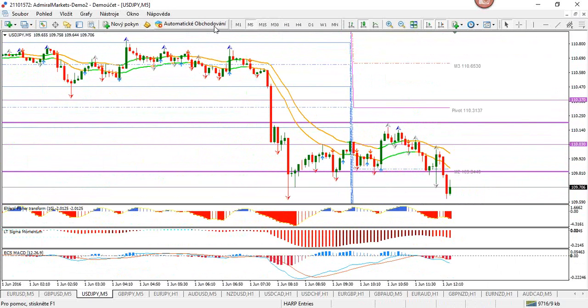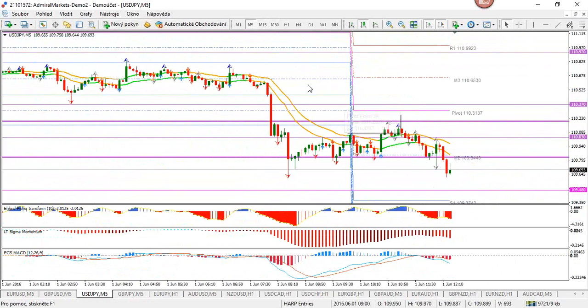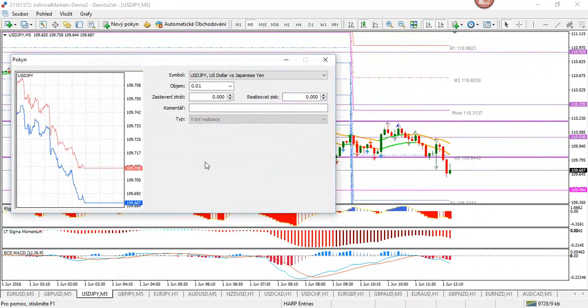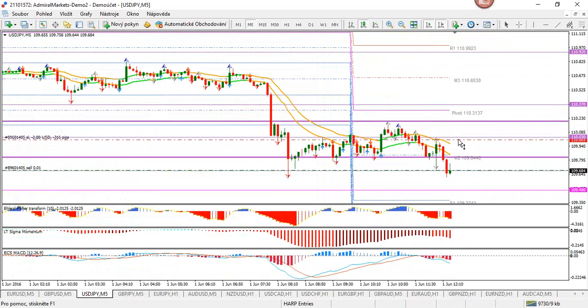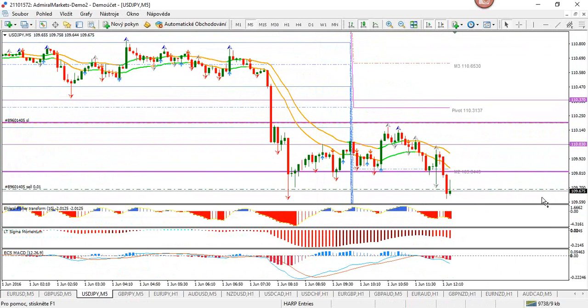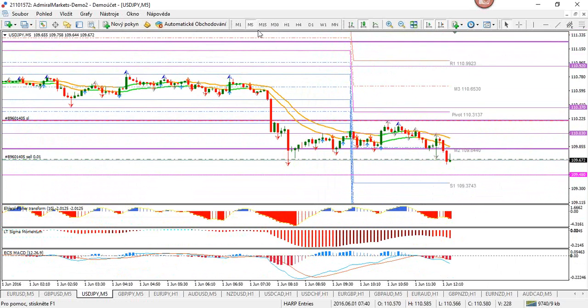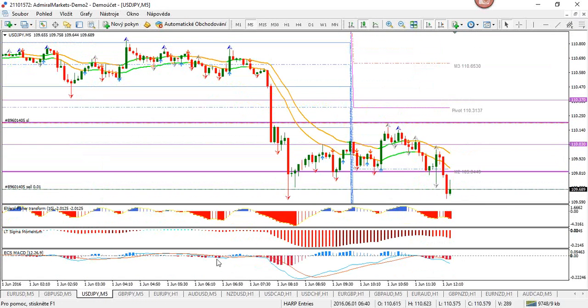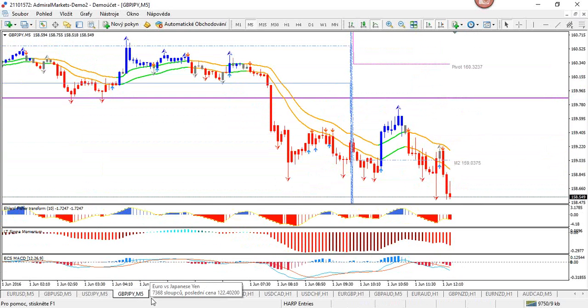Yeah, I think that looks good. I think that trail stopping it behind these 5-minute fractals makes sense. And let's see how it continues. All right. 5-minute fractals though, and let's see. This is a continuation once again of this 50-minute turnaround. So it's more of a 5-minute intraday scalp trade.